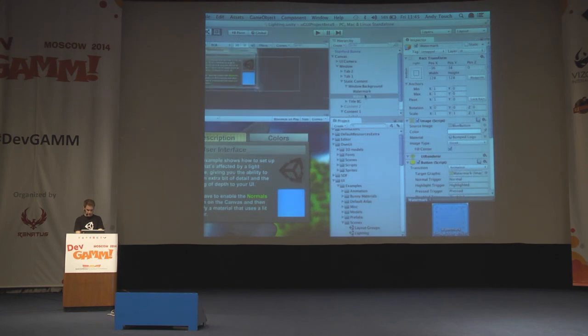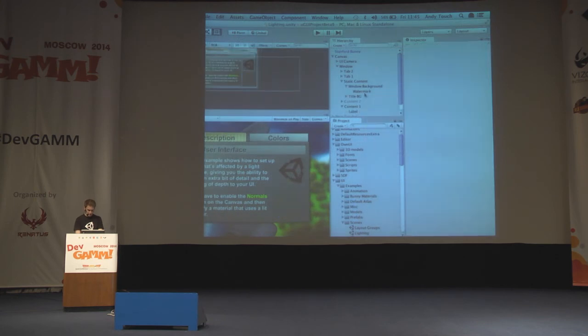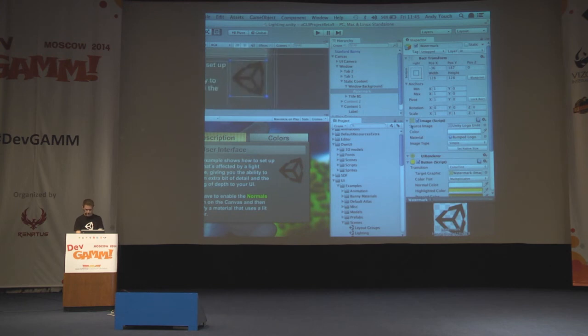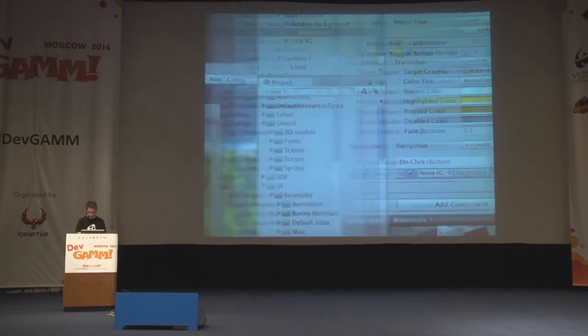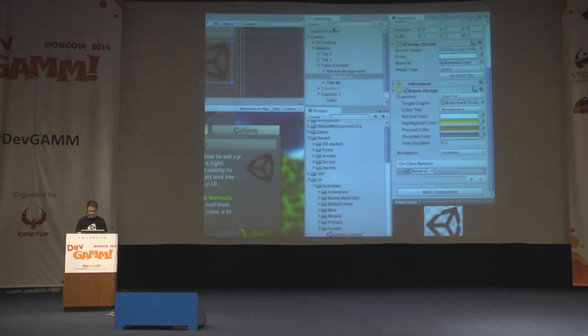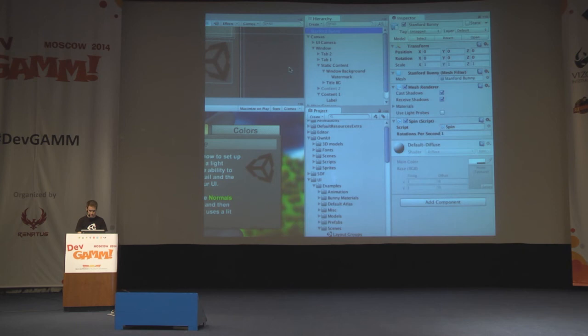Cool. So I'm going to get rid of that button, and I'm just going to treat this logo as my button. So what you'll notice is because I've added it as a button, it then has an option for on-click. So with on-click, what I can do is I can actually drive some form of command on a different script or a different object. So if I add to this list, what's going to happen is it's going to ask me for an object. So in this case, I drag and drop an object in here. So for example, I'm going to drag and drop the bunny that's in the background, the one that's spinning.